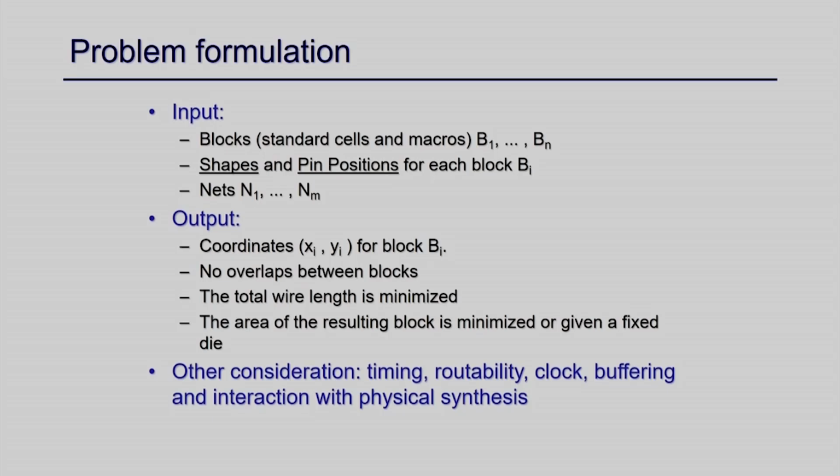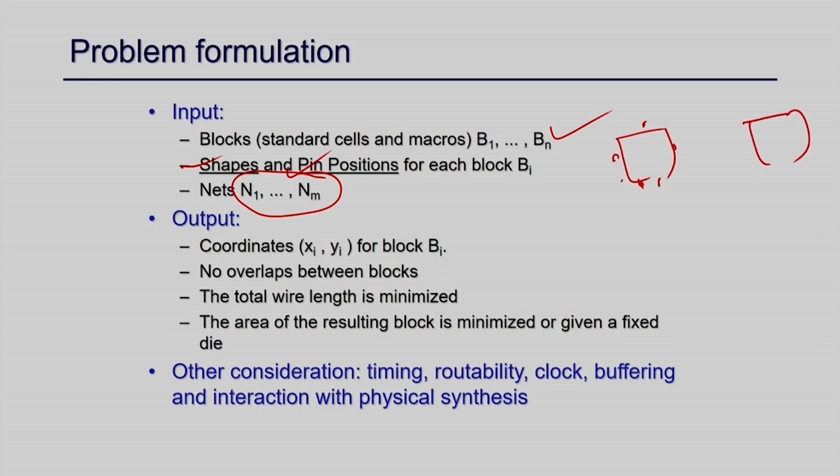So, what is the placement problem? Now, you are physically going to place those blocks in your layout area. The problem input is that there are say n blocks, and the shape is fixed by the floor planning, pin positions are also fixed by the floor planning, and the nets are also given. For each block, exactly where the pins are is finalized, and the connections among them, from pin to pin, are also given to you, right. So, all this is given to you now.